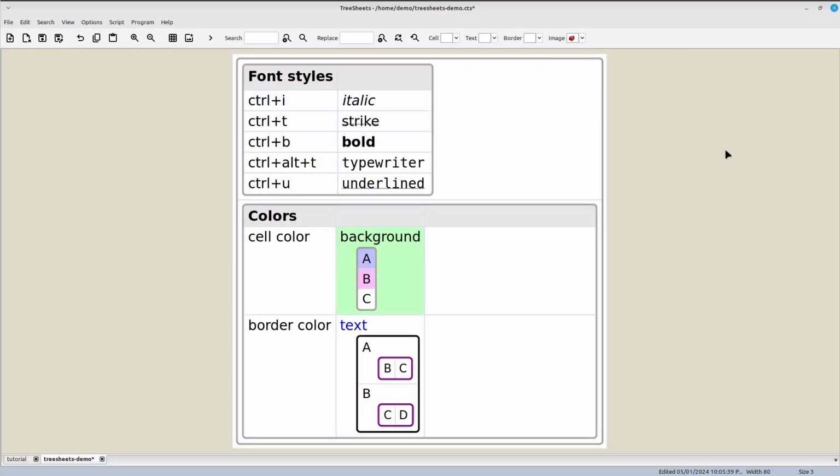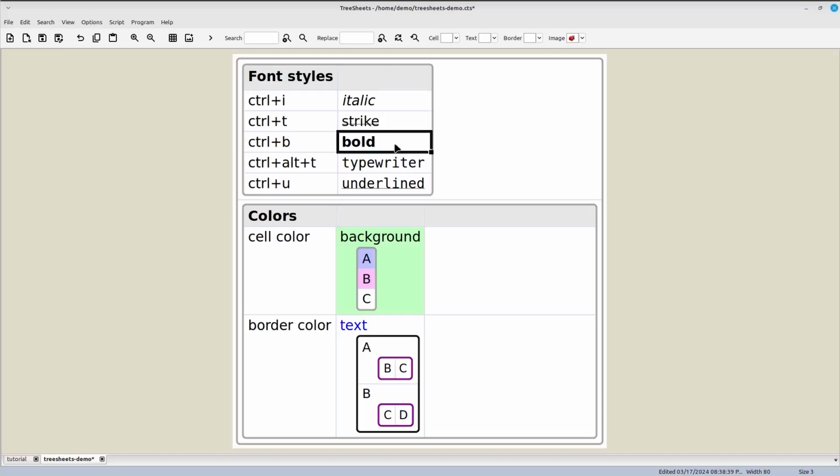Font styles. In TreeSheets I have some font styles available. Here we have the font styles with their associated keyboard shortcuts. I can toggle between applying and not applying a font style by using the keyboard shortcut repeatedly.